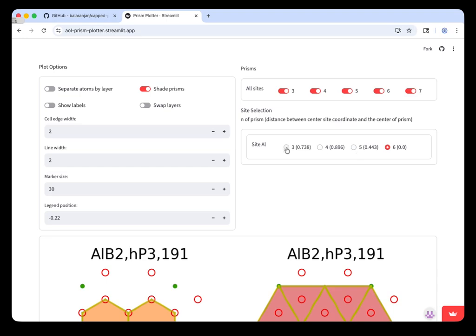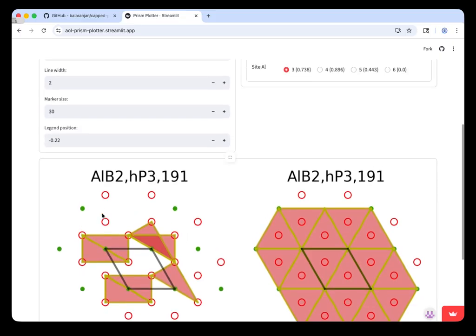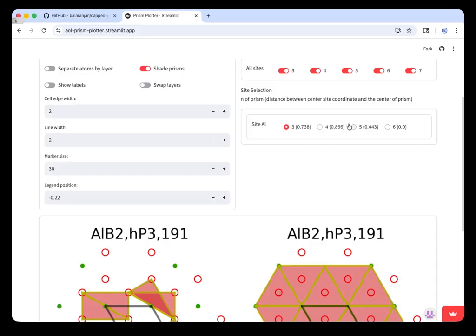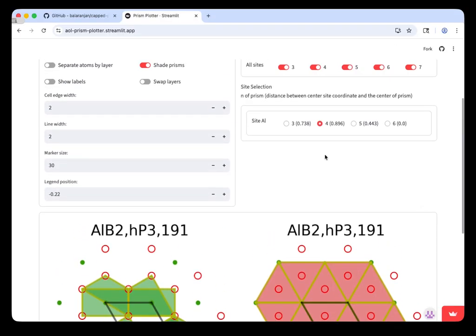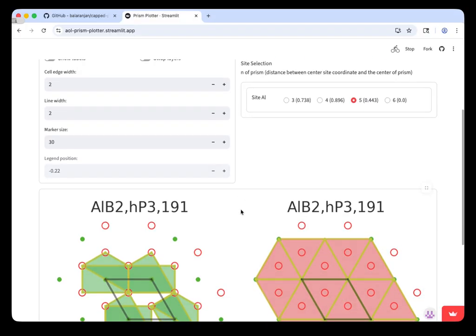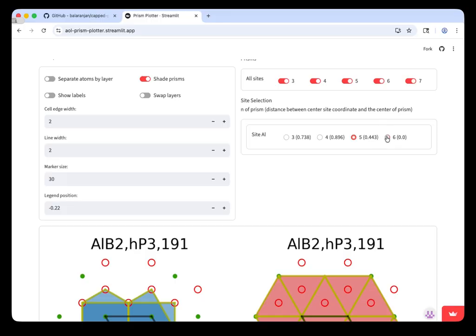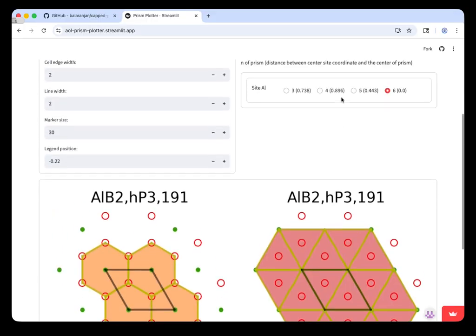To visualize those, you can select the prism that you want to visualize, and that will show the prism with that number. Of course, it won't always look good, so that is something we are constantly trying to improve upon. But if the first choice doesn't look correct, you can tweak using these options.